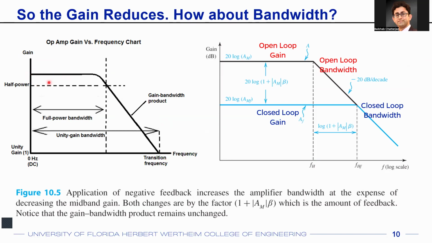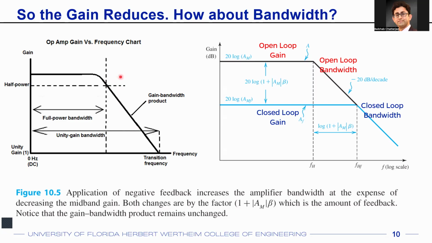So at very low frequency, near DC or 0 hertz, up to a certain frequency, you generally have a fixed amount of gain. And then that gain starts falling because, of course, you cannot make your op-amp work at infinitely high speeds. There would be a limit in terms of the speed that your op-amp can achieve, and that is generally dependent on the bandwidth of the op-amp. After a certain frequency, the gain of the op-amp itself drops. Now, this curve is for something called a first-order op-amp, or basically a first-order amplifier.